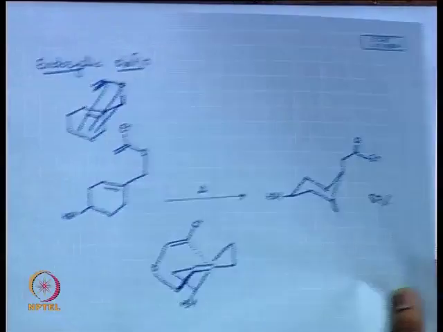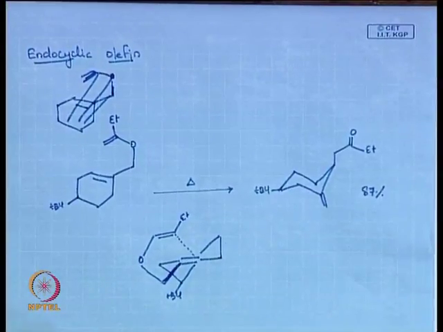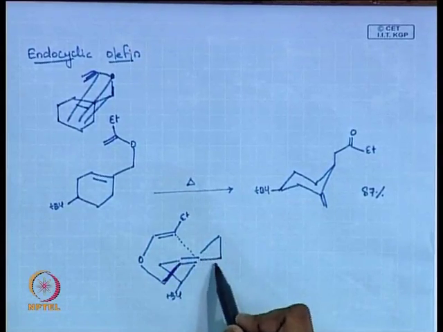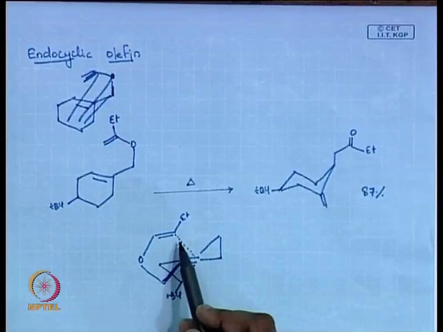See, Claisen is good in one sense, like the intermediate. I want to look at it. I want to see. I have to draw that. Oh, you want to draw it? Oh, okay, fine. I will give it to you. So, look at this. You have a tertiary butyl, then you have this, and you have an interaction.